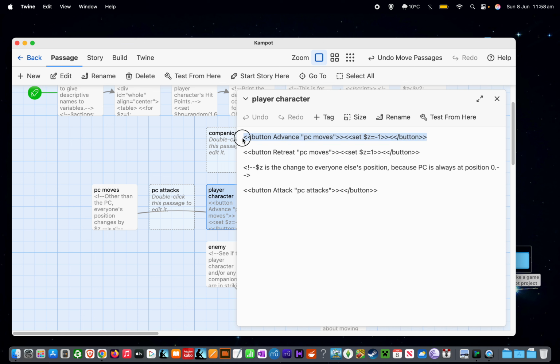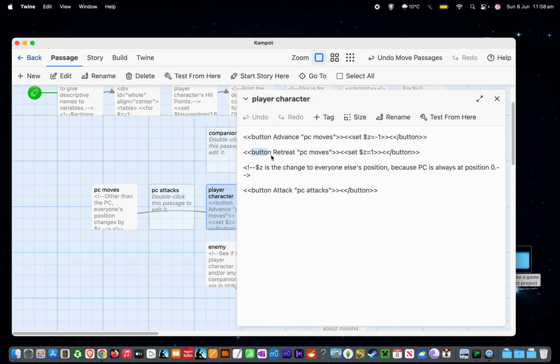So we've talked about the button command before, but to refresh your memory, we have less than, the word button, and then what text is printed on the button. That can either be just a word, as it is here, but if there are any spaces in the text, we need to enclose it in quotes, because that makes it clear which bit of the text is going to be on the button, and which of the text is the destination of the button, which is the next bit in the button.